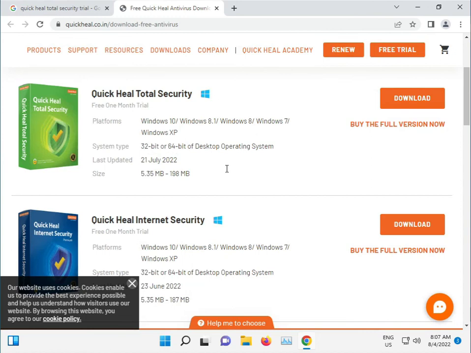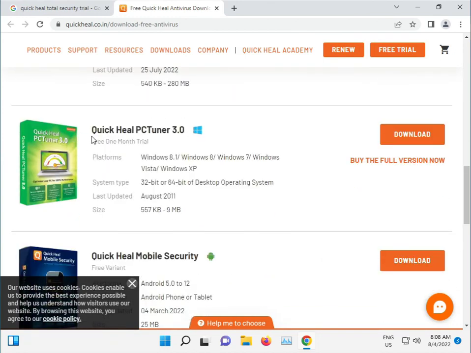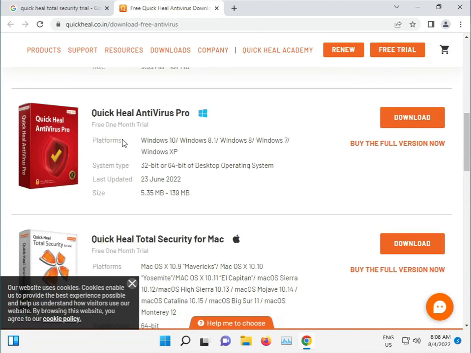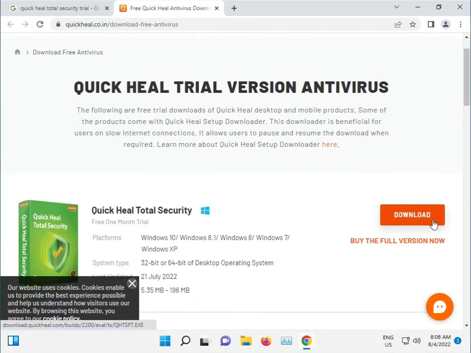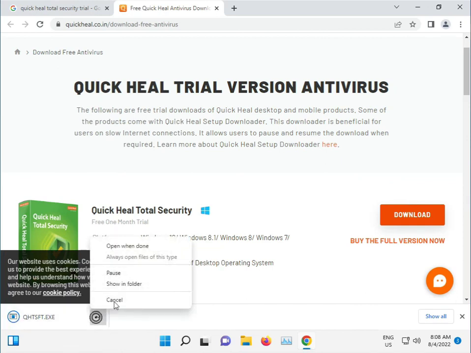Total Security, Internet Security, Antivirus Pro. So, all in one Total Security, you just click it and then double click to launch.